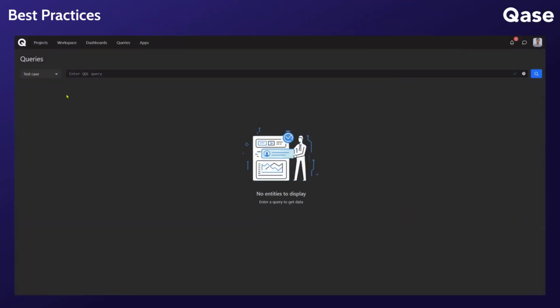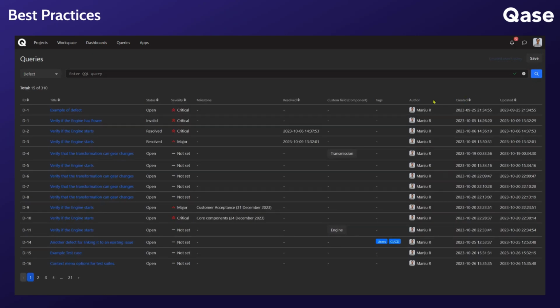To create a new query, start by selecting the entity from the dropdown. If nothing else is specified, it will pull up the data from all projects that qualify for this entity. Remember, the data retrieved will only be from the projects the querying user has access to. To filter down to specific data, you can start writing your query by attributes like author, status, create time, etc.